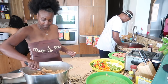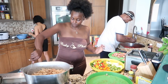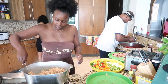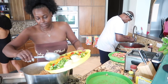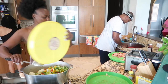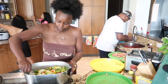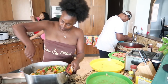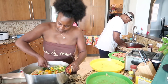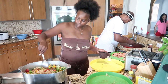We're going to see how this is going to work. That's the way we roll. All right. Here to cook. And now I'm just going to add the little seasonings real quick. Let the flavors cook a little bit with the chicken. And I might need to get this a little hot.